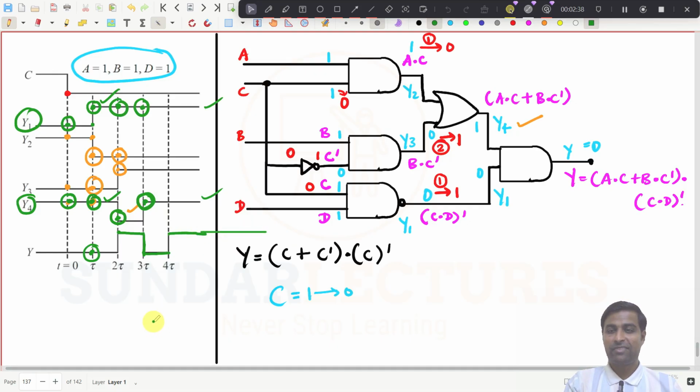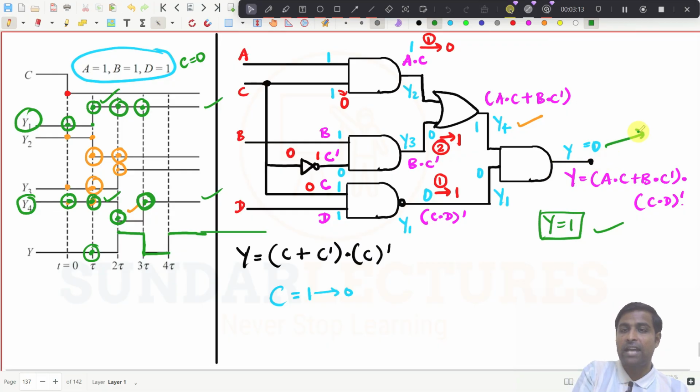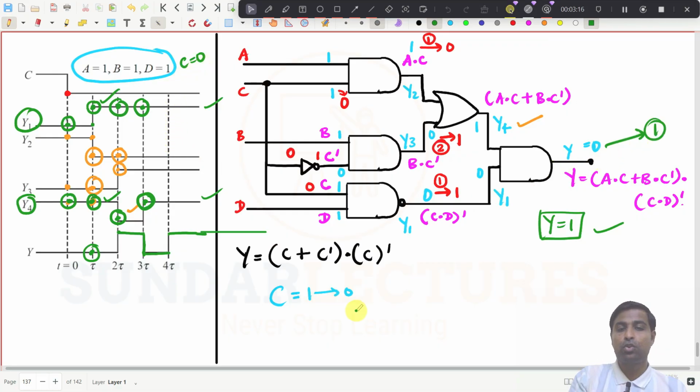Try to understand. So what happens now if this one goes to 0? Maybe I will put this equal to 0. So if you substitute in this equation, you will get y to be 1. Take this condition 1, 1, 1, 1, 1, 0, 1. That means a is equal to 1, b is equal to 1, c is equal to 0, d is equal to 1. The output has to become 1. So what is the problem here? If I change this c from 1 to 0, the output has to become 1 from 0. So this output has to go to 1 after changing c from 1 to 0.